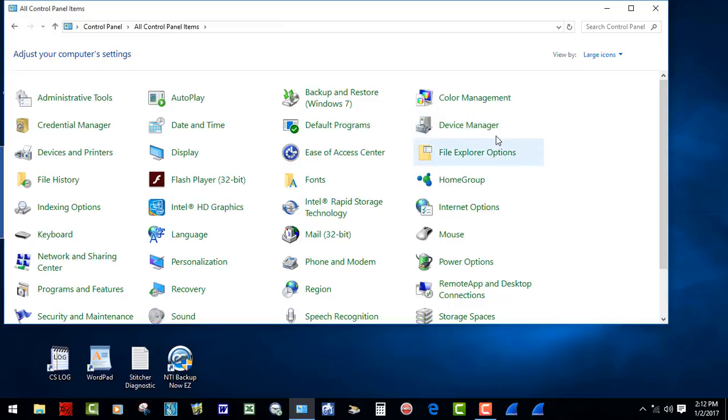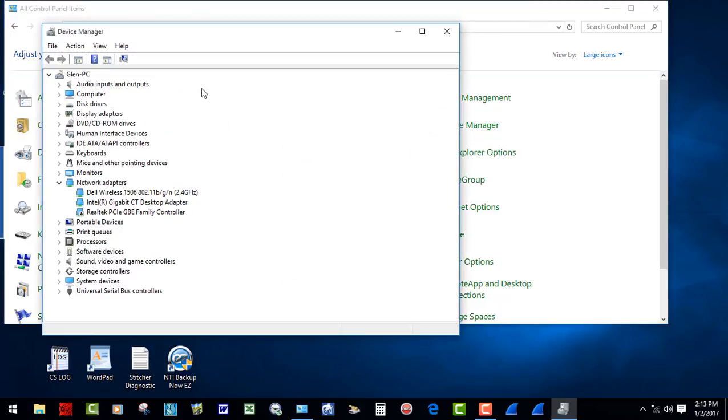So here's what I want to do. I'm going to go to Device Manager, bring that up. This lists all the components basically that are on your computer. It tells you what your network adapters are, gives you information about your drives, just a great deal of information here. This computer came with this Realtek Ethernet card, but it didn't work very well with the Statler, so I installed an Intel Gigabit Ethernet adapter.